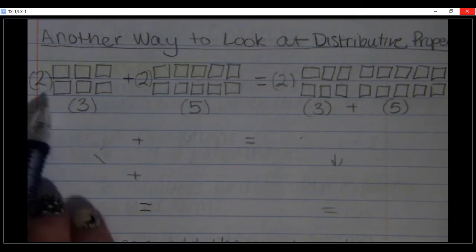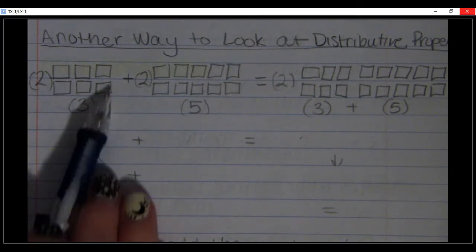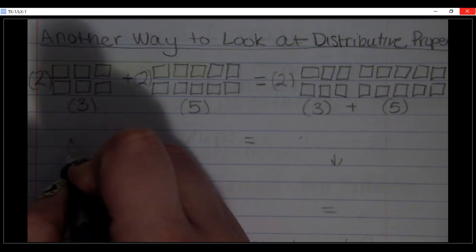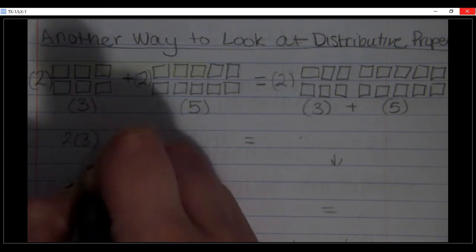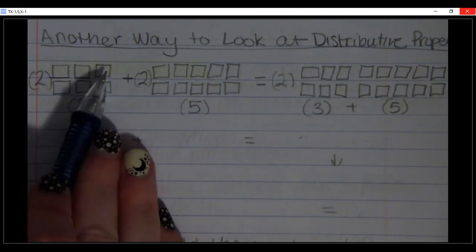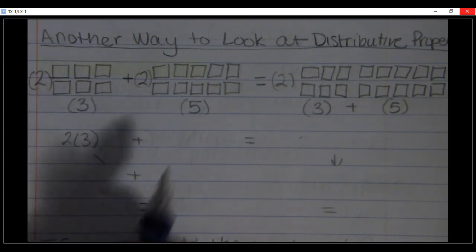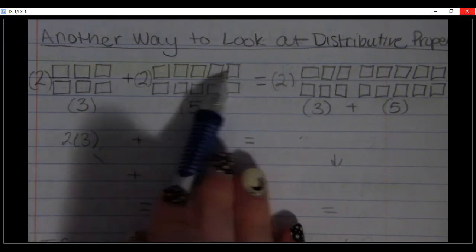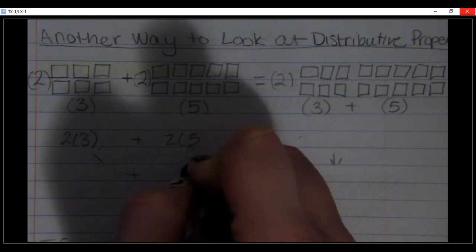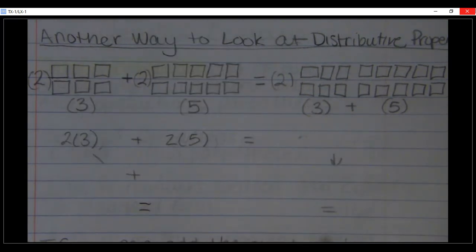exact same thing. Just like if we were finding area of any object, we would take the 2 numbers and multiply them together. So up here, I have my 2 times 3. My 2 rows of 3 boxes. Same thing with this one. I have 2 rows of 5 boxes this time. So I'm going to take my 2 and multiply it by my 5.